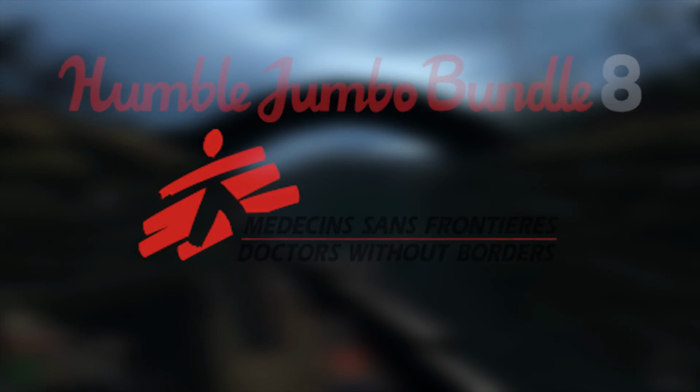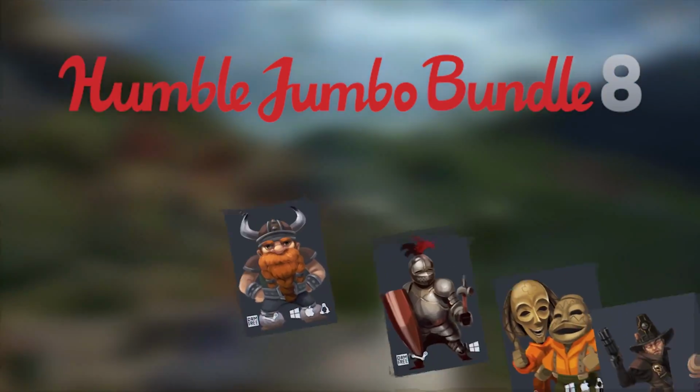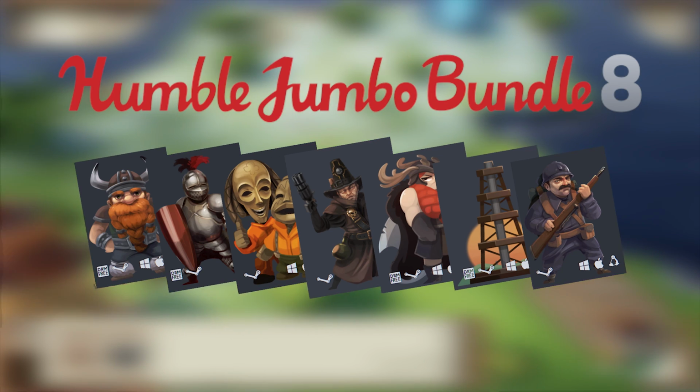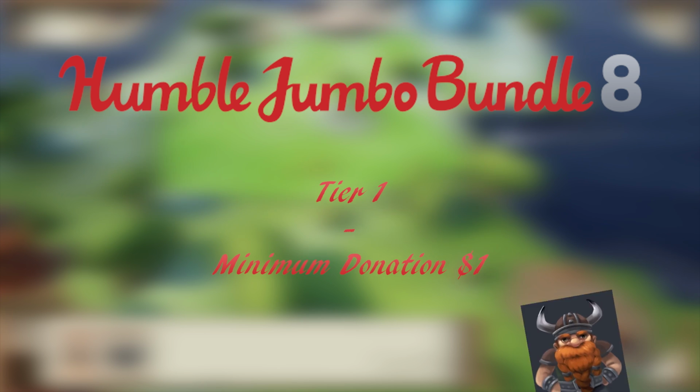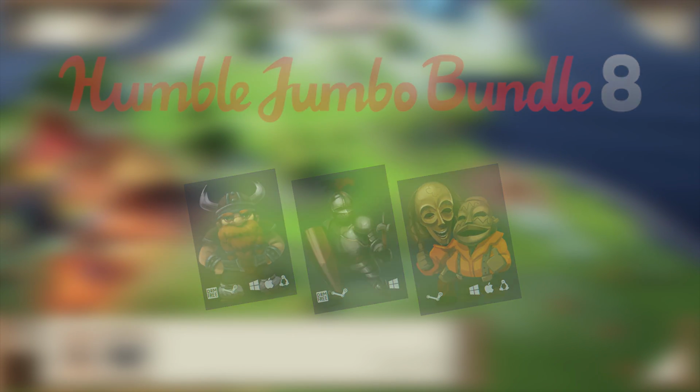What we're going to do is check out each tier, what games it offers, and whether or not we think it's a Dollarwise deal. There are time codes in the description if you want to look at one particular game or tier, so let's dive in. The first tier starts at only $1 and includes the games Valhalla Hills, Legend of Eisenwald, and the Journey Down 1 and 2 bundle.